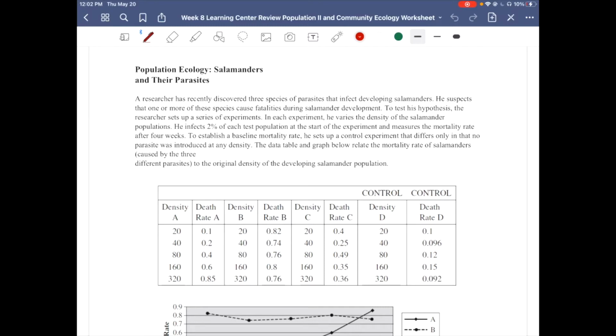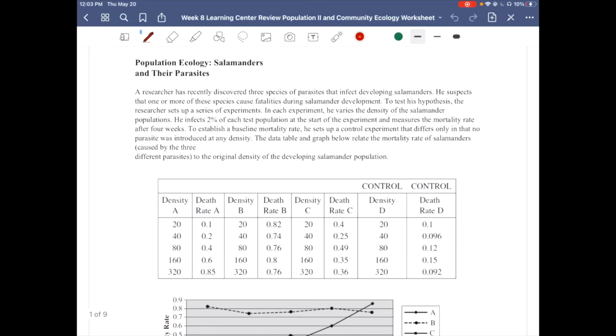All right, so today's live stream is going to be similar to the one from last week. It's still going to be about population and community ecology, but we're just going to be looking at it from a different perspective, and we're going to be looking more into the mathematical parts of it as well. If you have this worksheet, please go ahead and pull it out. There's going to be a lot of numbers and words in this worksheet, so if anything gets confusing, please feel free to let me know in the chat.